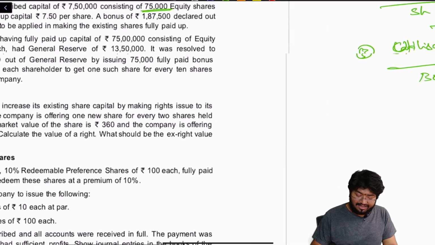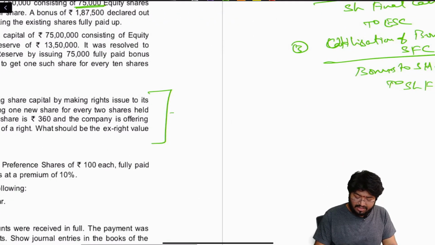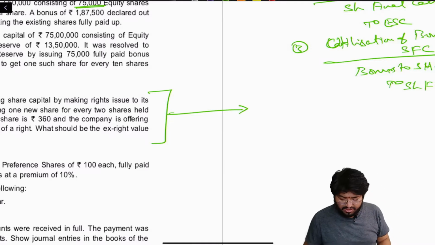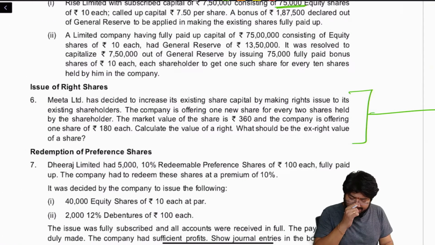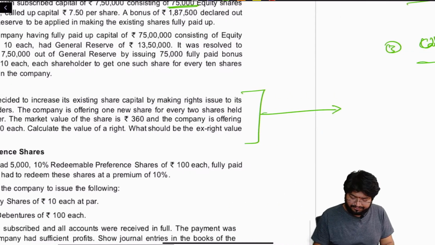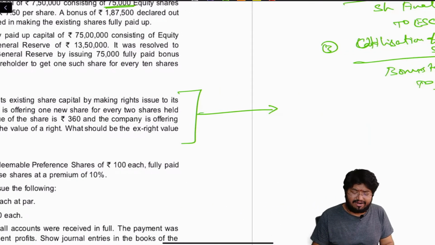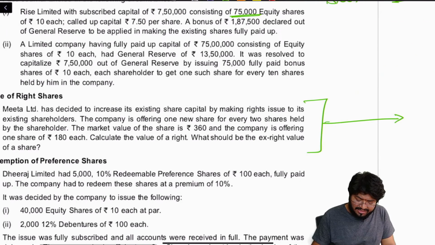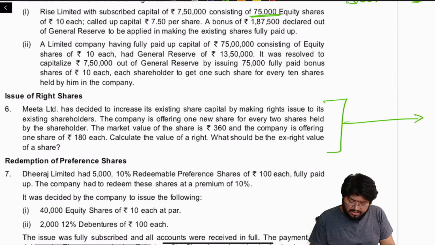Okay. I'll tell you, this is basically a question pulled out of AS20, I would say. When we discussed AS20, for someone who has attended group 2 classes, they would definitely be able to answer this. This is a very simple calculation where you are supposed to calculate the ex-rights value per share. Whenever you have a calculation like this, first multiply your existing shares with value per share. Okay, so he says the company is offering one share for every 2 shares held.